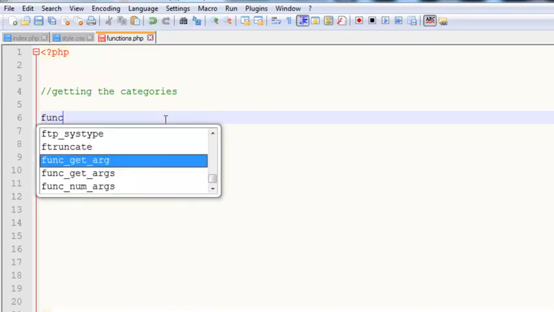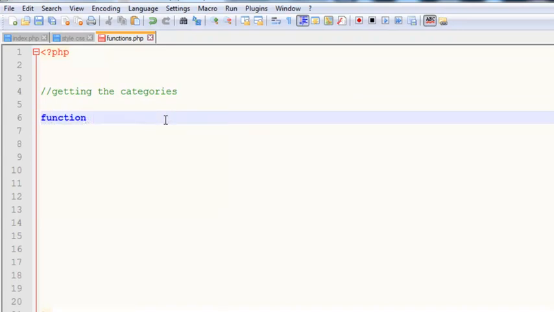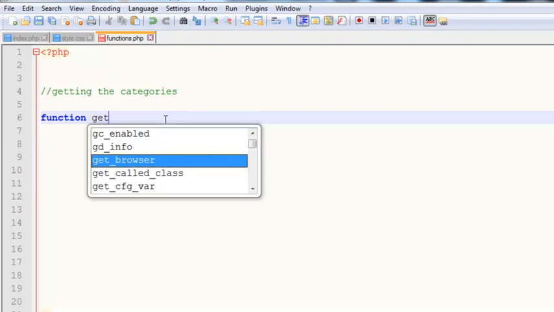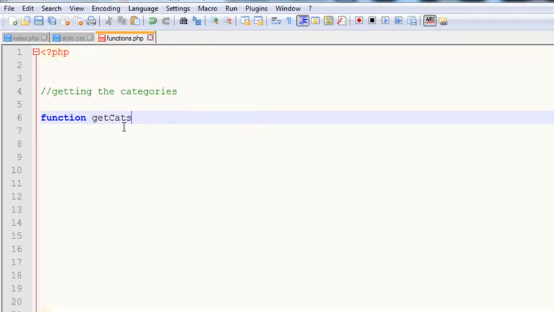Now we simply say function, which is the command to create a function in PHP, and after that you can create a function with any name. For example, getCats. This is the function name, and you need to add two parentheses.